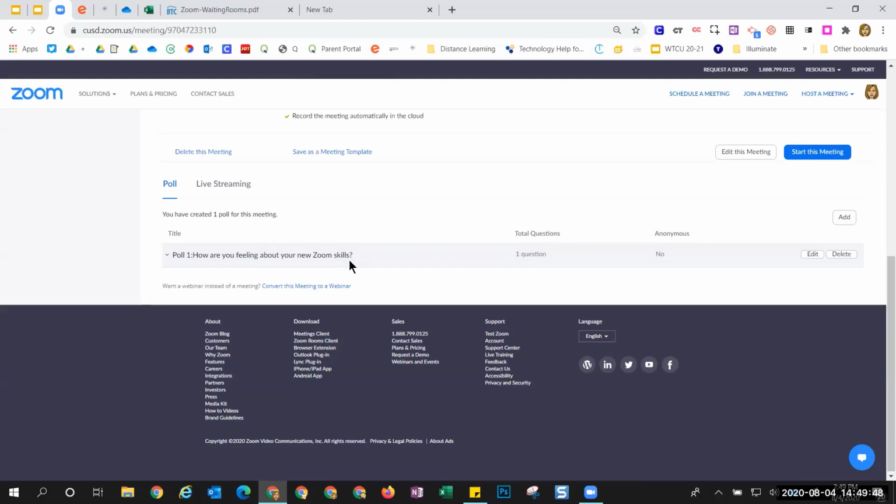So if you're using one every time, like check in for the day, how you feeling about yesterday's content, or what do you expect for today, or how you feeling about what we're learning. If you're using those same polls and pushing them out for interactivity, I would create them in one, make that a template, because that save as meeting template is right here. And then those polls are already set for you for your next occurrence, okay, for your next meeting. Does that make sense? It just saves you a lot of back time putting things together.